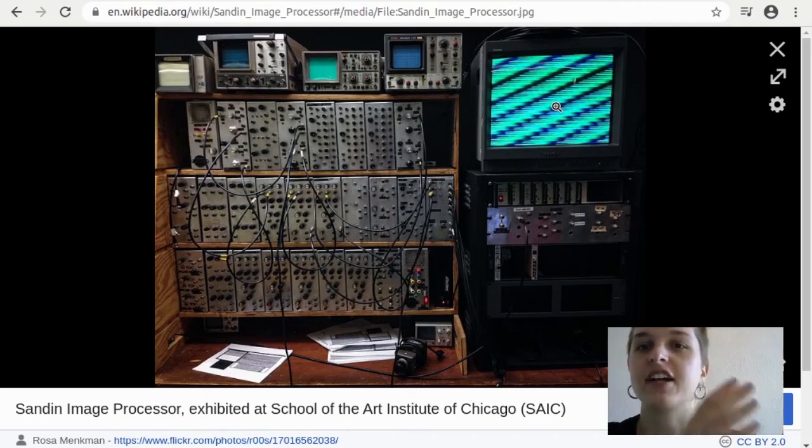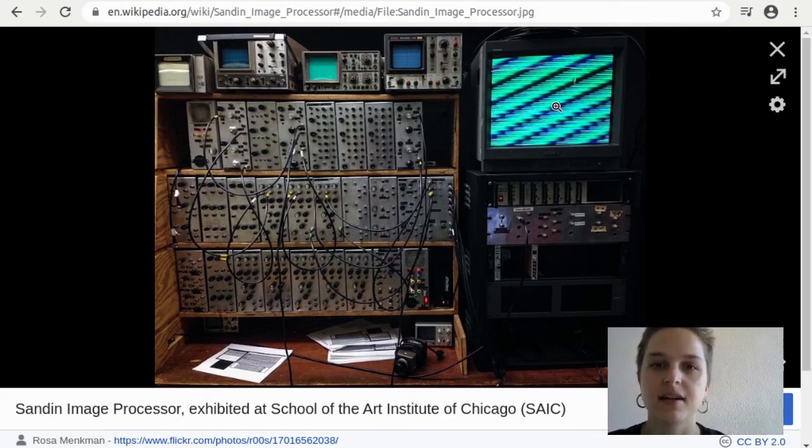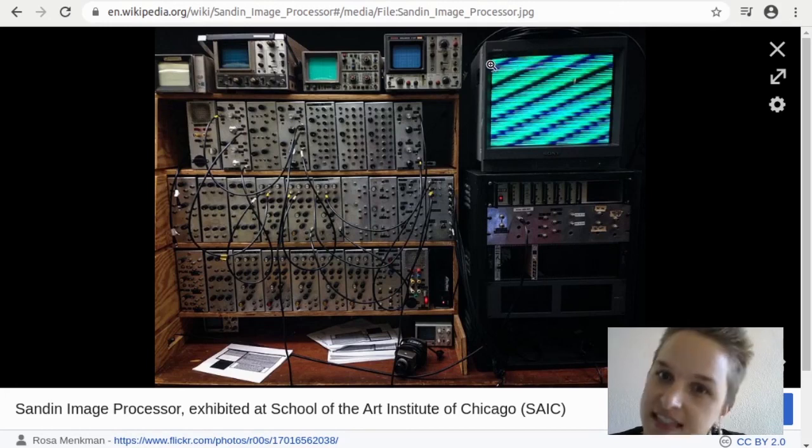Until recently I had never actually used one of these, but it was something that was interesting to me as a way to be creative. Just this idea that, oh, I can just have a bunch of knobs and turn them and start playing around with something. And so what happens here is that each of these boxes either generates a signal or changes an existing signal. And when that signal gets to the screen, it's a bunch of voltages in time, and depending on what the voltage is at a given time, it colors the screen a different pixel.